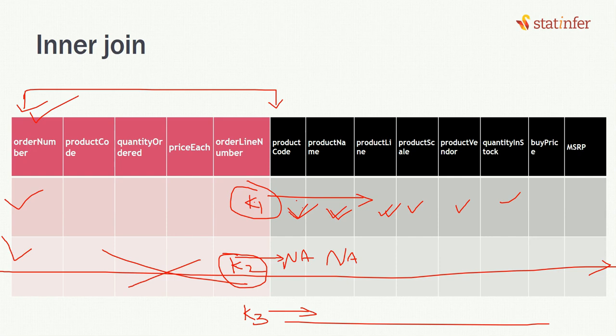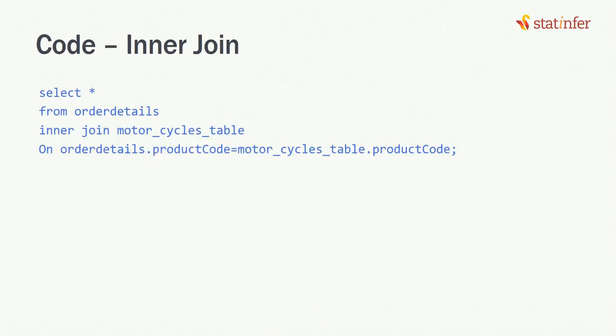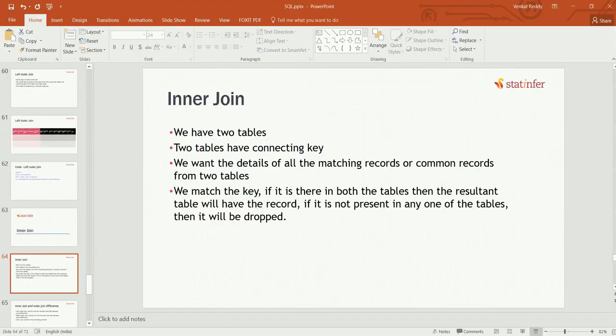Basically, if that data is not present in both the tables, we want to drop it, because we don't want to take it further. Our interest is in gathering the information that is present in both the tables. If K3 is matching, then the information will be gathered and result in the final table. If it is not matching, even this row will be dropped. So that is called inner join. Only the matching keys will be taken.